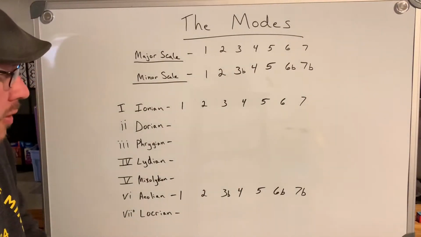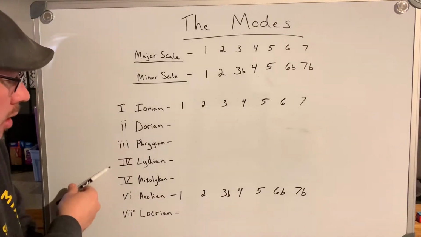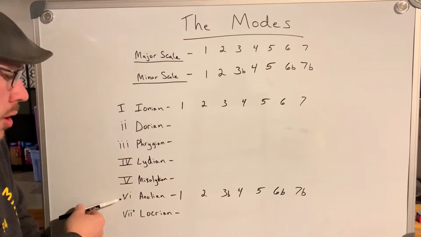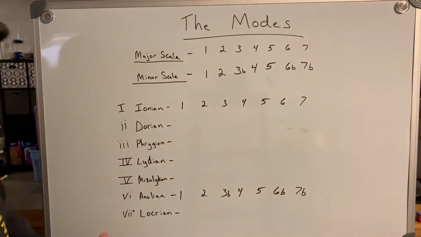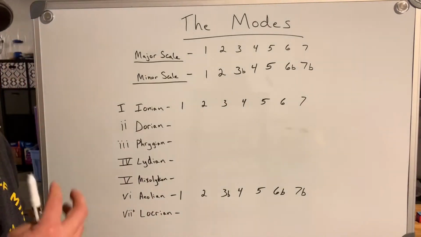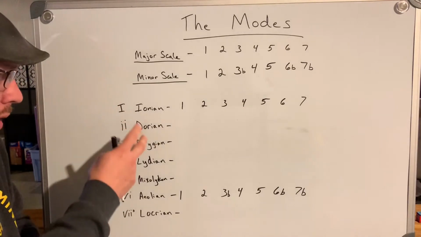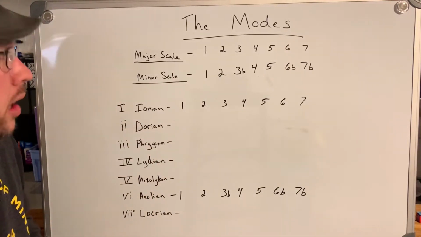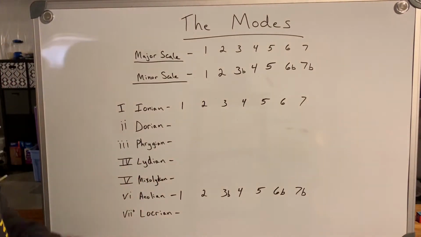And how I like to think of them, you see my Roman numerals over here. You've got the uppercase, which are the major quality modes, and the lowercase, which are the minor quality modes. So Ionian is a major quality, Lydian and Mixolydian are also major quality modes. That means they have a major sound, they have a major third in them. And Dorian, Phrygian, and Aeolian have a minor third, that minor quality, because of the third, with some other notes changed. All right, so let's get into the difference.